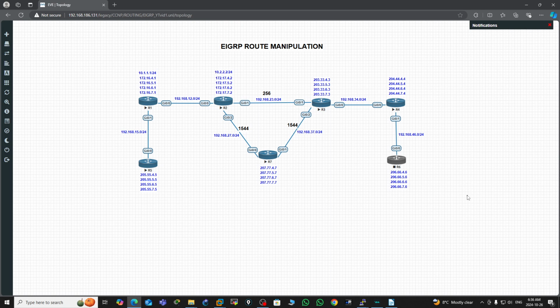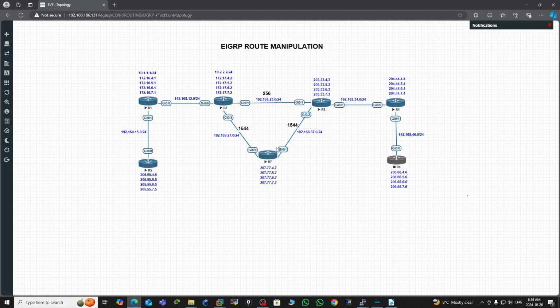So today we will continue with EIGRP routing, and if you didn't check the previous videos on how to enable EIGRP, please check those videos. But today we're going to see how we can manipulate routes. We have EIGRP configured on router 1, router 2, and router 5.